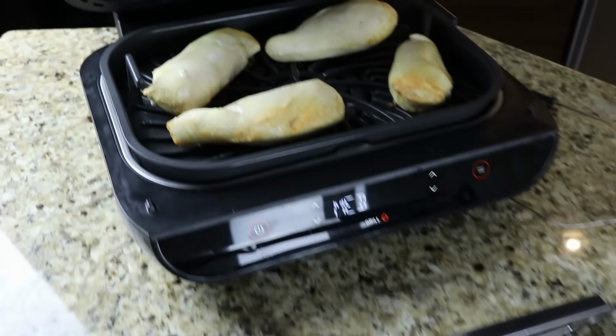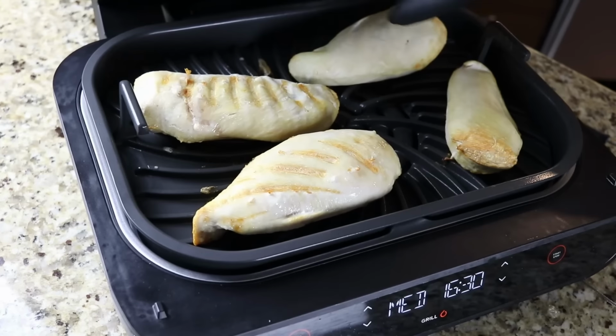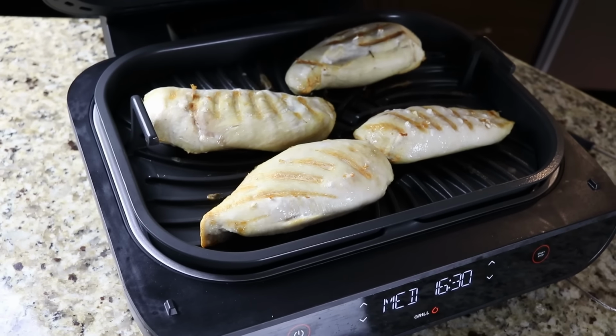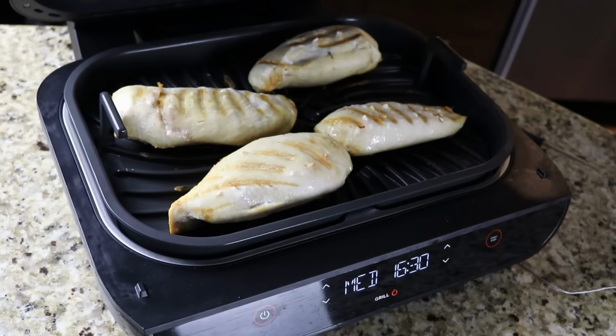So we're just coming up to 16 minutes here on our cook time left. Okay, so looking good. Let's give those a flip and see. So they still feel like they're a little solid on the inside, but we'll give that another, say, 6 or 7 minutes, and then we'll throw a probe in maybe one of the bigger ones.